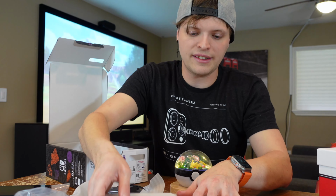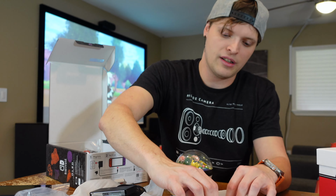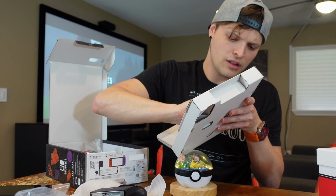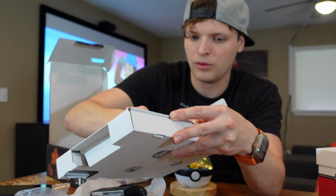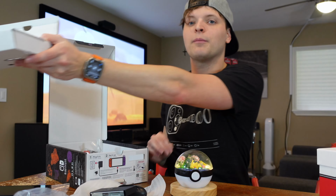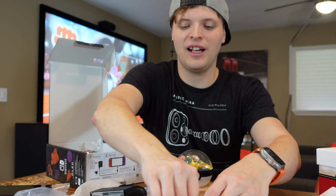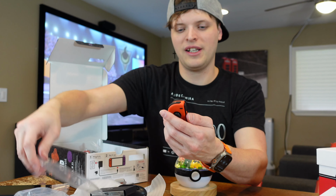And there's just a booklet that sits underneath the Switch itself. Not that important today, but you can fold that out. I'm gonna try to do this easily. Yes, so you should be able to grab it by the sides and pull it up, but it is not wanting to, and I don't want to rip it. Zach? Oh, okay, never mind. I'm dumb, and Laura had to show me, which is funny. You actually can just lift these right out. So we're gonna go ahead and pull this out.